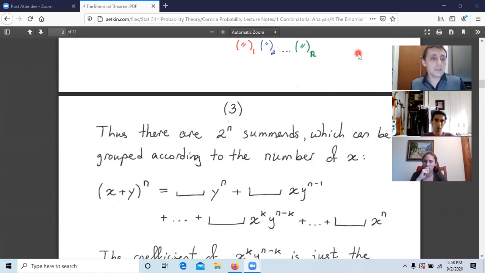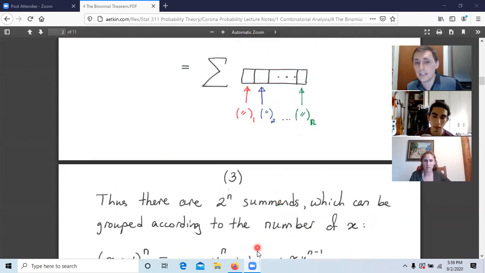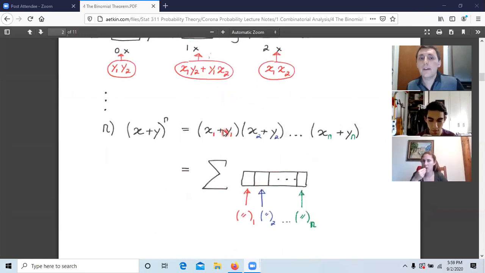So everybody says that, guys? It's n choose k. The answer is n choose k. Do you understand why it's n choose k? Because what are you doing here? You're thinking to select. Let's say x represents selected, y represents not selected. So if I think this way, if I have n parentheses, exactly k of those parentheses were selected to contribute the x, and the rest were not selected, which means they contributed a y.